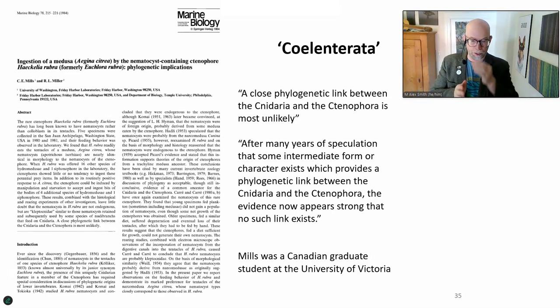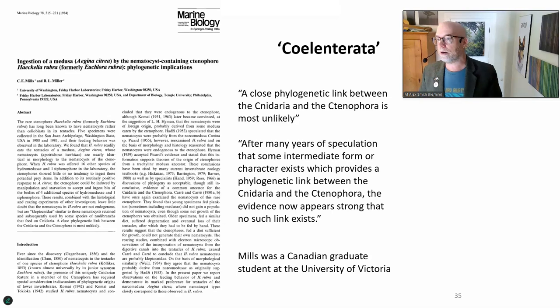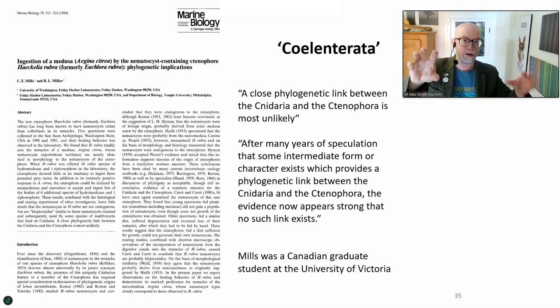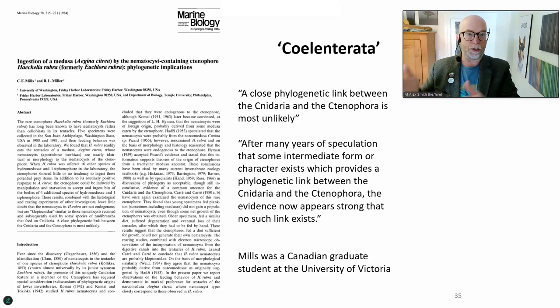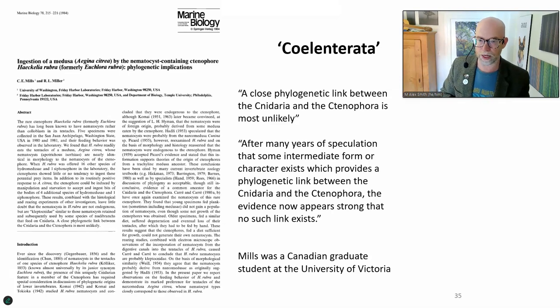until this paper that came out of the University of Victoria and included a graduate student. So Mills, the lead author, was a graduate student at the time, who talked about the fact that the majority of times that we thought there were stinging cells in the ctenophores, so the characteristic, the synapomorphy of the cnidarians, but occurring in the ctenophores, it was always because ctenophores had actually eaten cnidarians. So they didn't have this trait. It wasn't an infrequent trait that some groups had lost, because evolution is not just the accumulation of things, it's often the loss of these traits. We'll talk about lots and lots of examples of this.